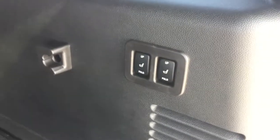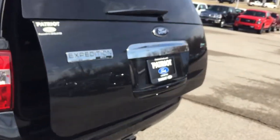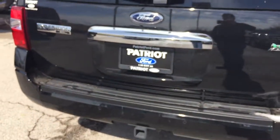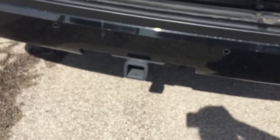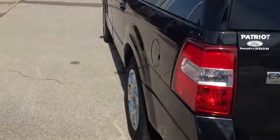Just a push of the button right there. Let's go ahead and close this hatch — you push that button and it starts beeping at you, saying get out of the way, hatch is coming down. As you can see it'll close and latch itself, and you're good to go. You can also open it from the key fob or there's a button on the inside which I'll show you as well. This one does have the tow package, so you'll be able to pull a trailer with no problem.